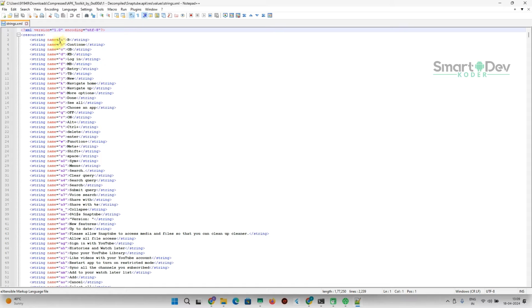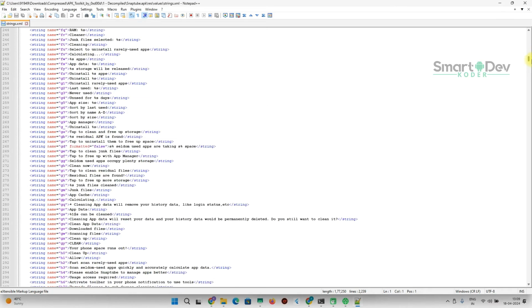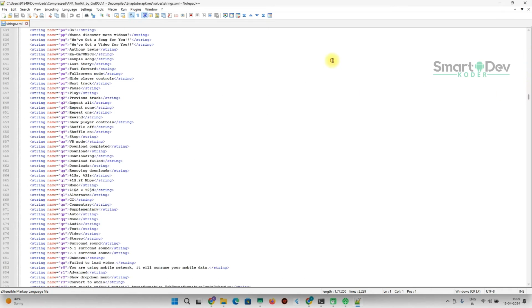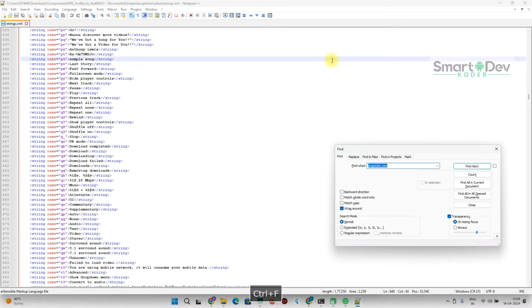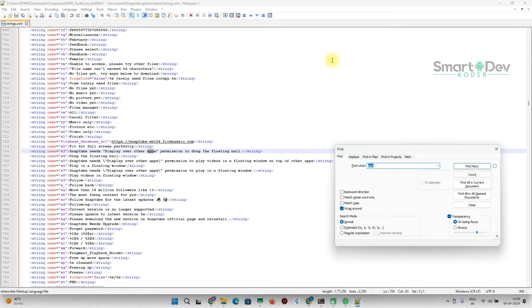So here all the strings, like text, will be added. The app name should also be there, but this developer did not declare it here, maybe. Okay, let's leave it.